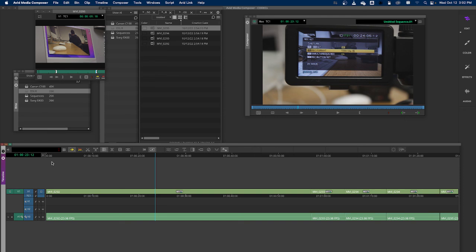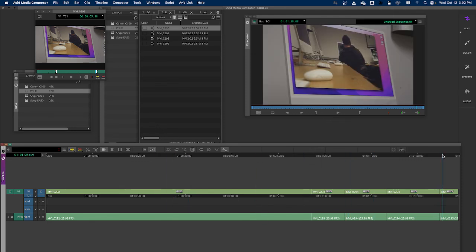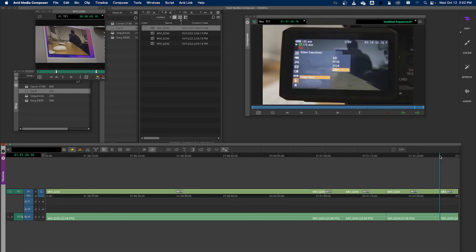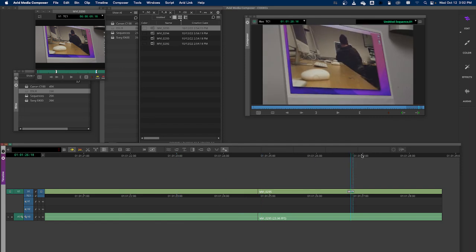So I'm going to clean this up and I'm going to export it. But essentially, this is just a basic import of footage, but also going into the codec settings itself. So now we're almost there. Looks like we have a little bit of a hit here, and we do. So I got to fix that. Always got to watch for those hits, as they will show up when you least expect them. All right, there you go. And when I say hits, I'm talking about artifacts.